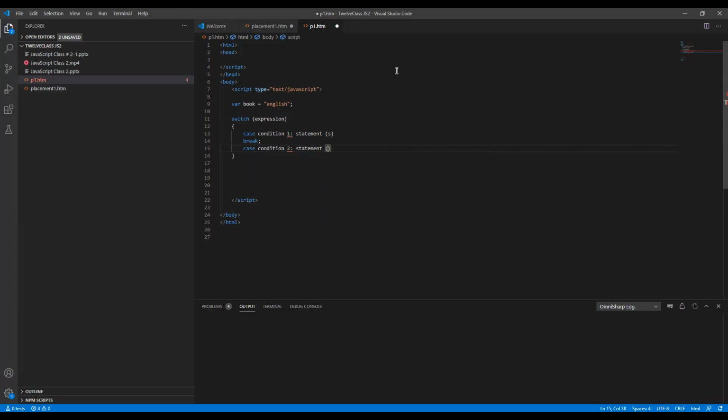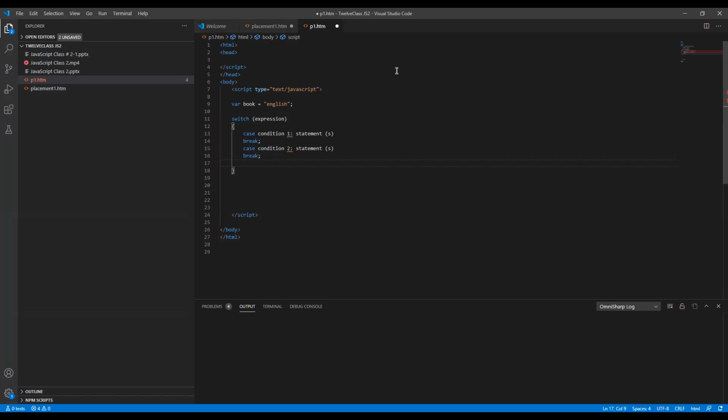Then again we will say break. If this condition is true, it should break. Otherwise it goes to the next, condition 3, condition 4, condition 5, something like that.